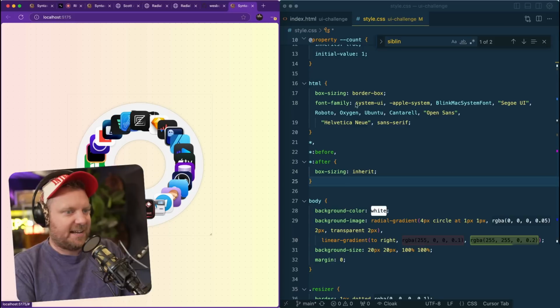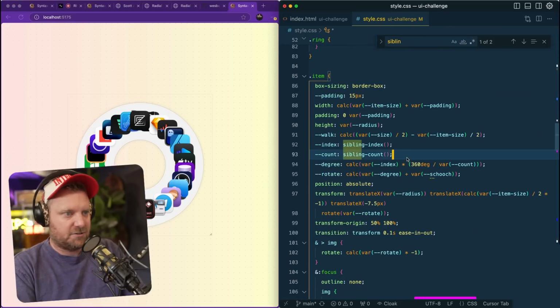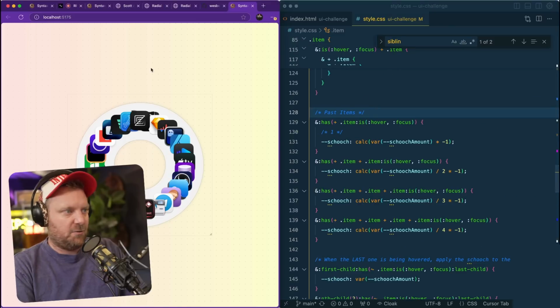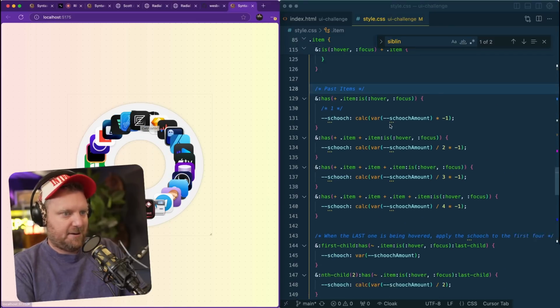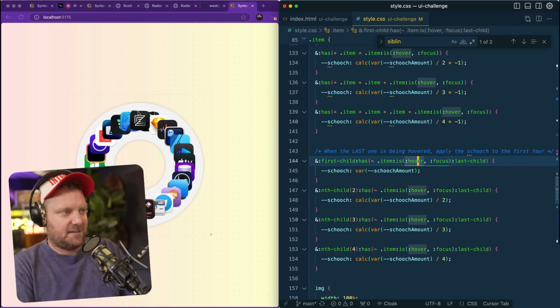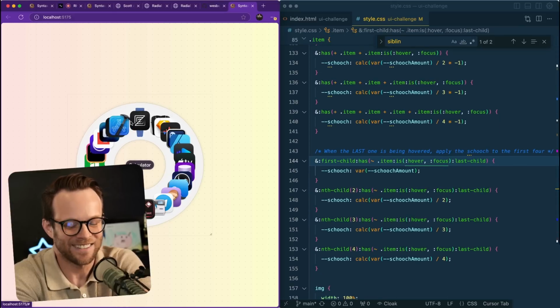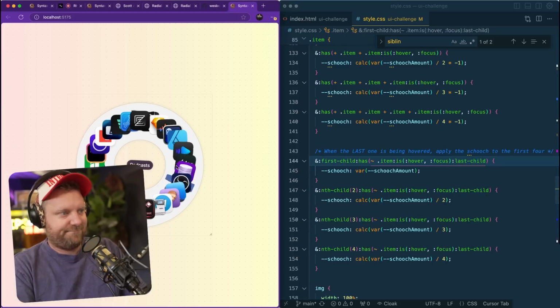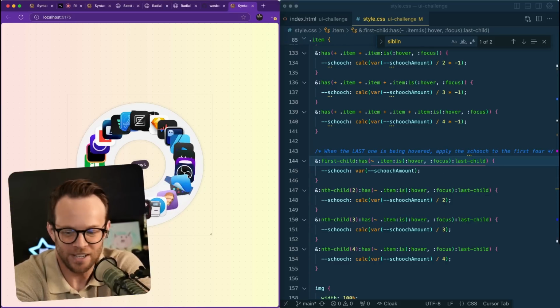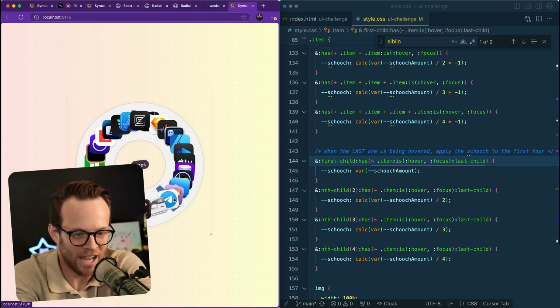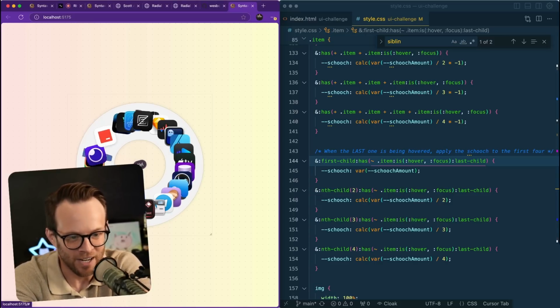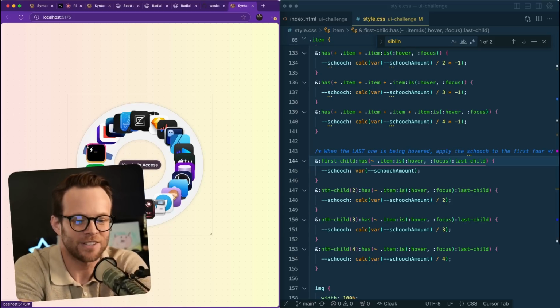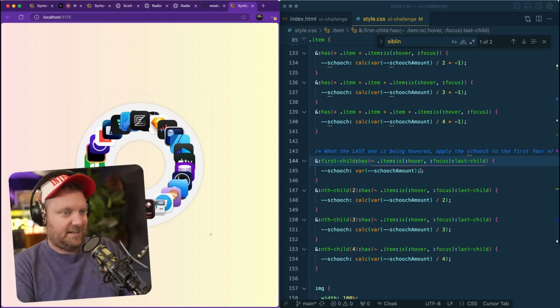Yeah. And then I had some gnarly selectors, just like Scott. When you are hovering the last one, which is right here, you have to then select the first couple, and there's no great way to do that. But it is flexible though, because you're dealing with last and first, you're not having to worry about how many are added here, right? I mean, that's very flexible. The selector's gnarly, but it's like a write once and forget it.